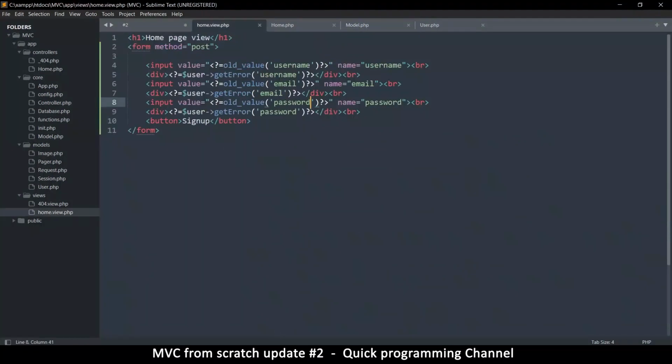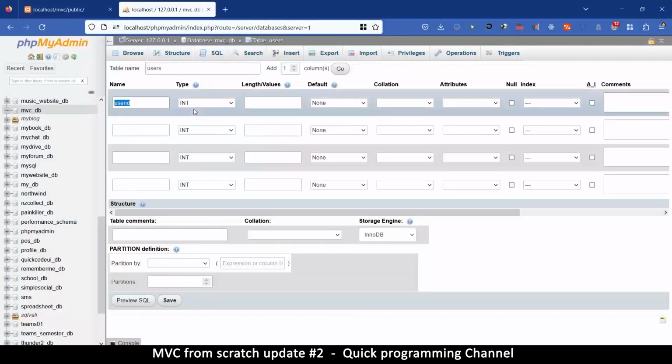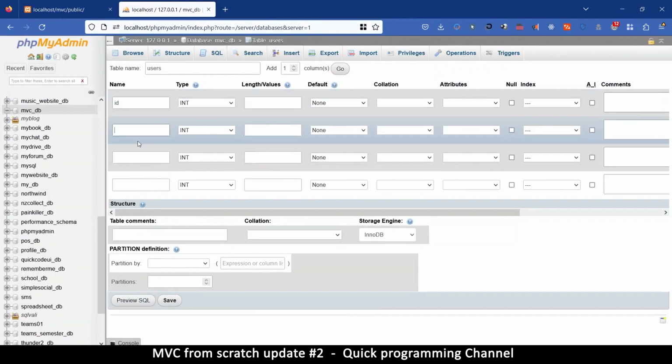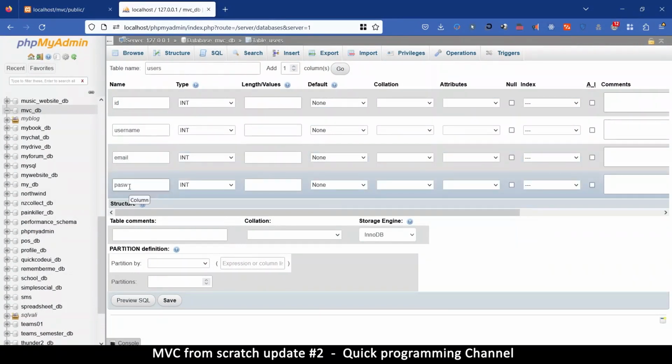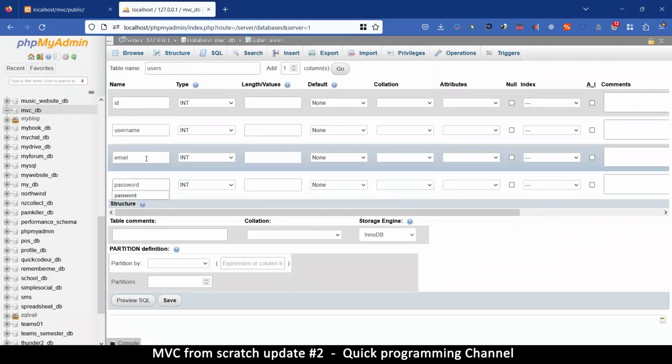Where was I? Now I'm forgetting what I'm trying to do. Okay, so it's not a serious thing after all. So I'm just going to put ID there and then put username and put email and put password. Like so.